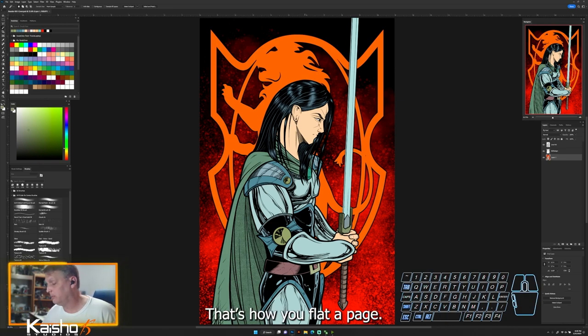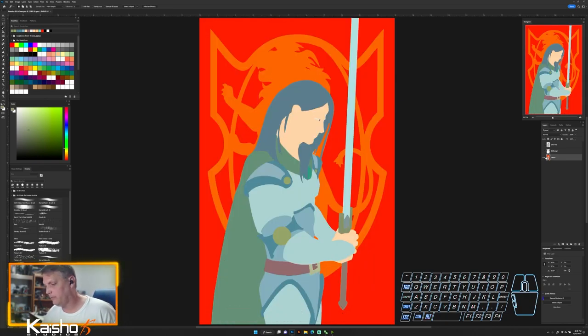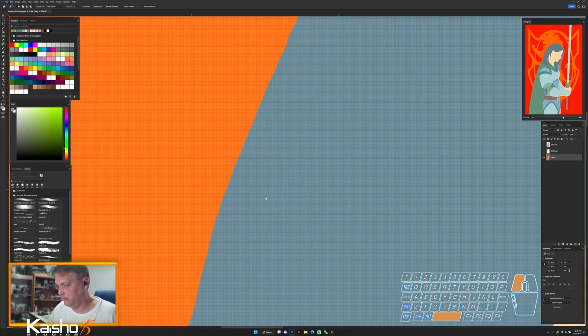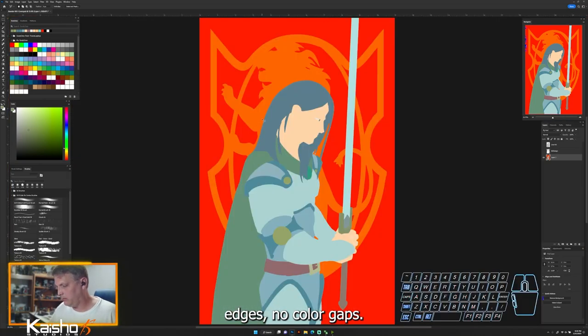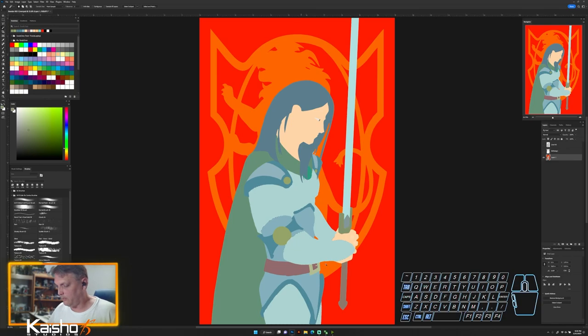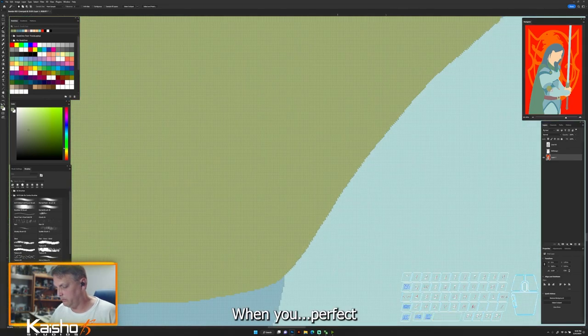That's a page. When you're done, you have your sketches, no color gaps. Perfect selection.